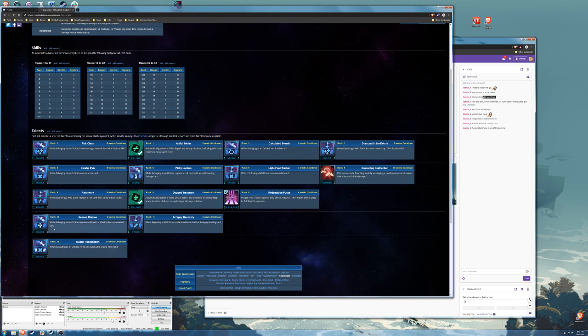All right, rank 11 we have Rescue Mission. While salvaging at an orbital, replace a risk with a mission success reward card. This card isn't very helpful because currently, as far as I know, in the game there are no mission success or any salvaging mission cards.